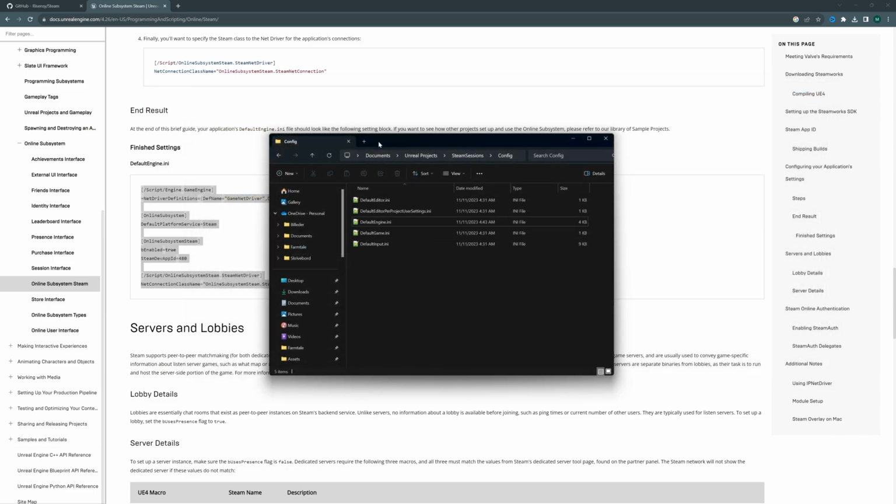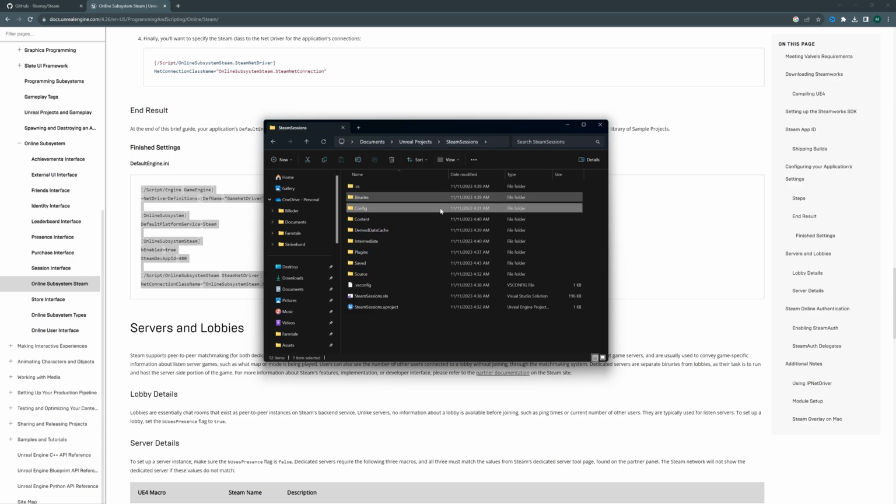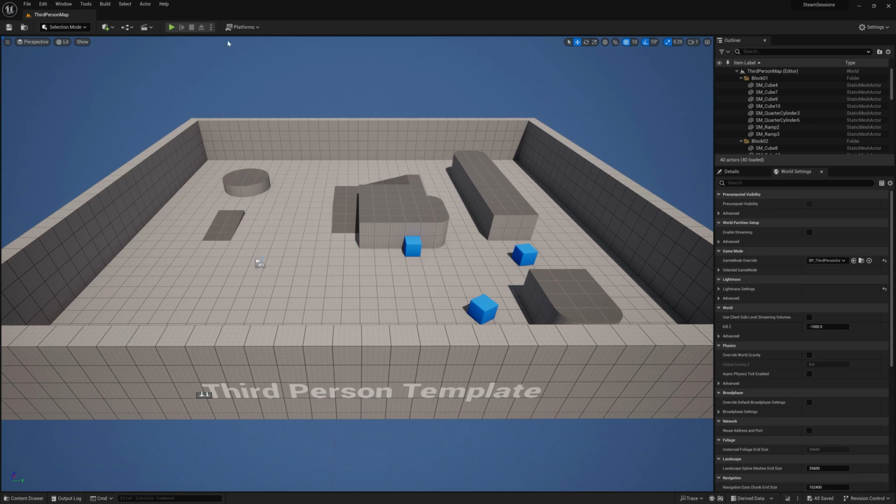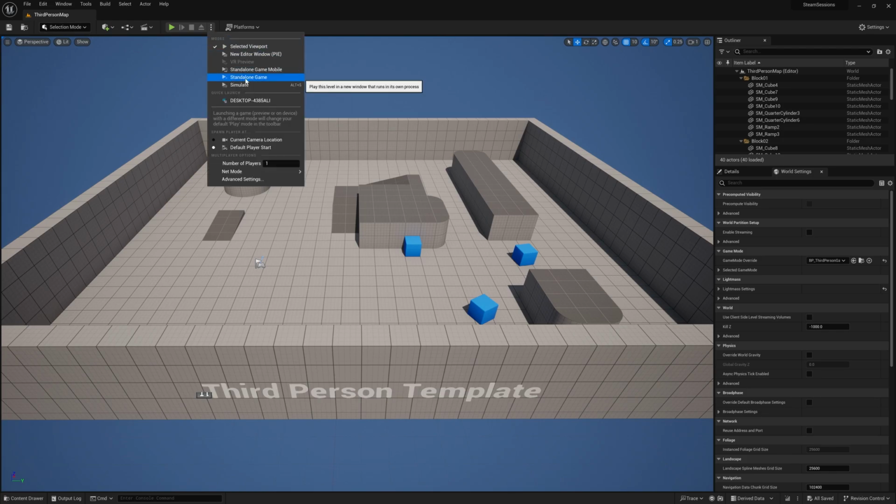And now I want you to close your Steam Sessions project if you have it open, and then open it once again. Now inside of here, just click on these three dots and just make sure you are running the game through a standalone game. Now make sure that you have Steam open, because if you don't have Steam open on your computer, your Steam plugin is not going to work.